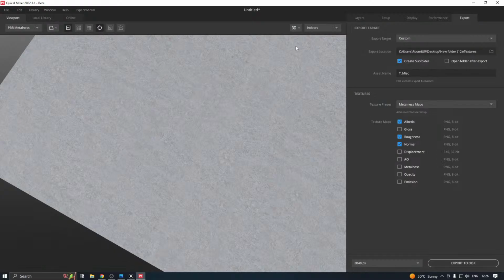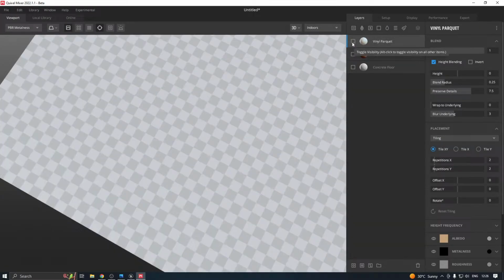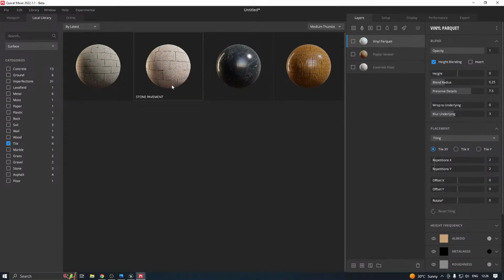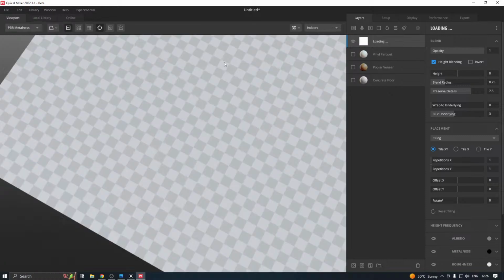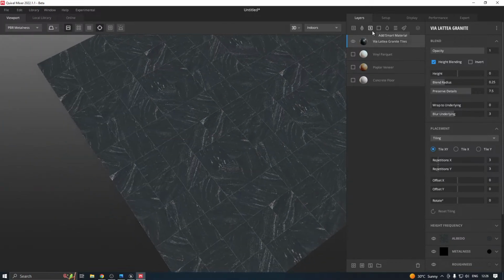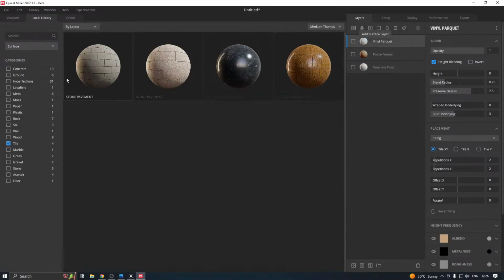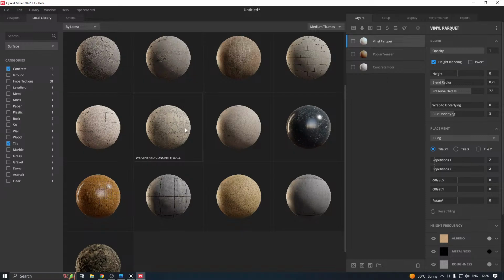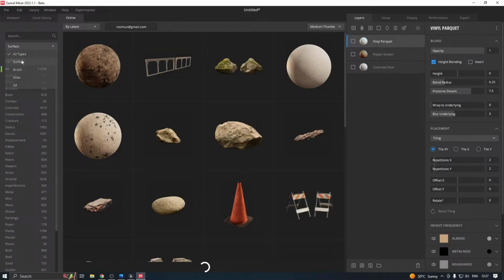So we need one more material. No, not this one. We need a concrete tile, I think. We can search online. Maybe marble.